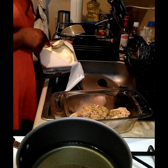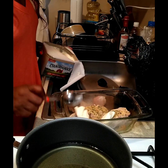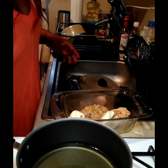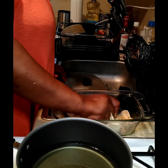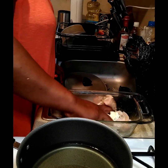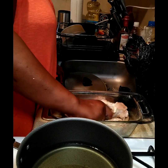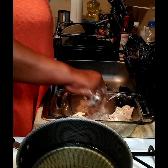So I'm just going to be throwing a couple of pieces like that up in there. Like that. And then what I'm going to do, I'm going to give it a bath. I'm going to massage it. Give it a nice little bath, so the seasonings can be equally distributed. See that? That look good already.